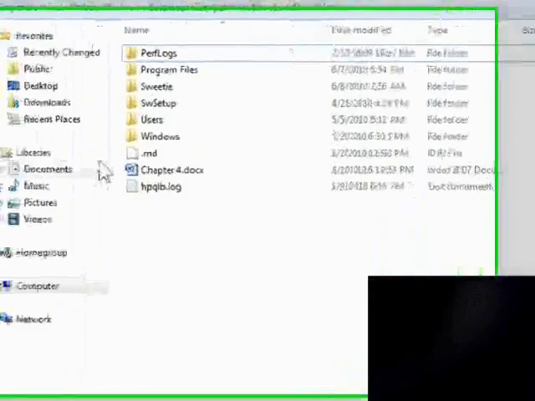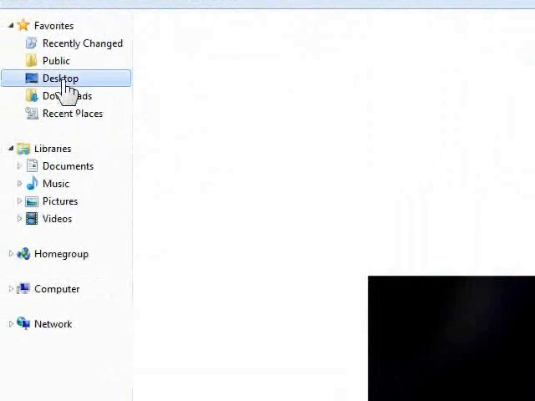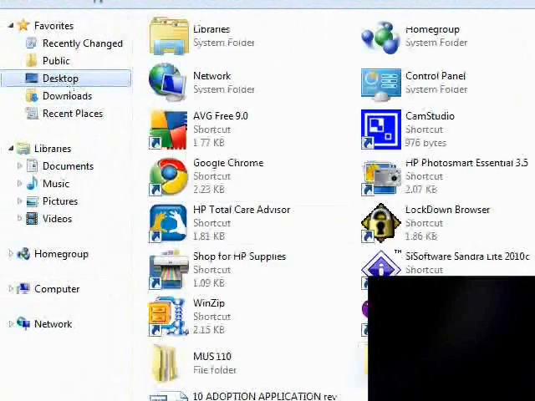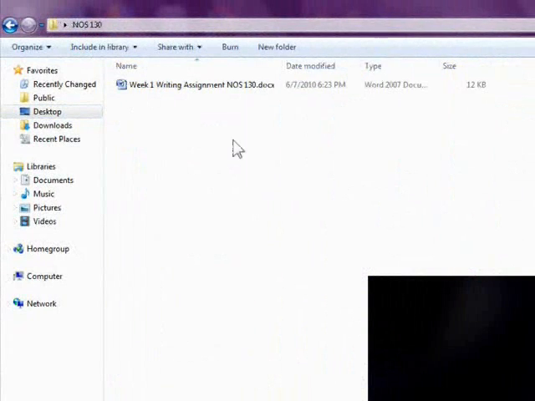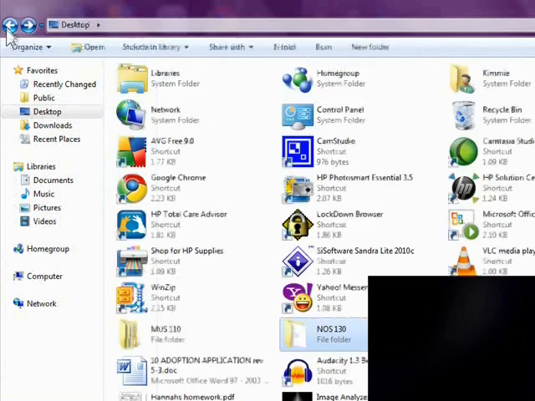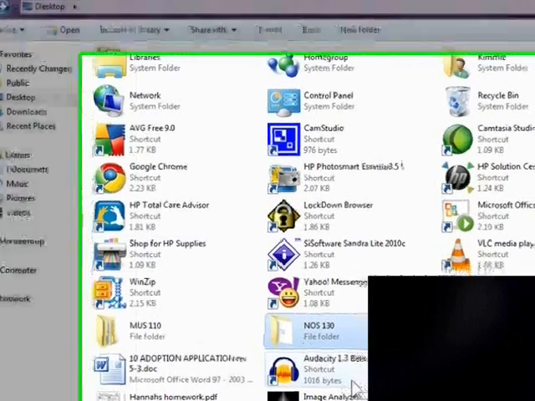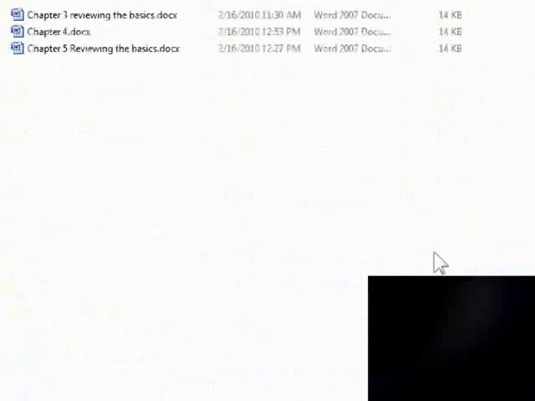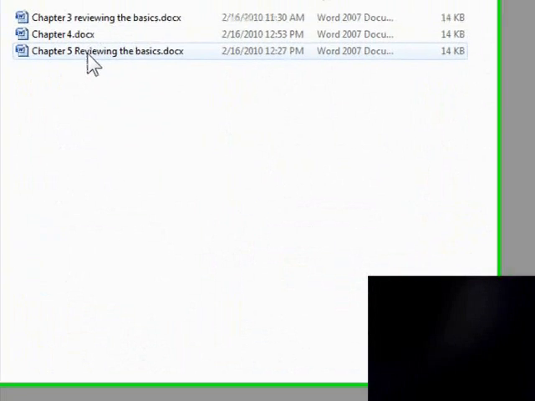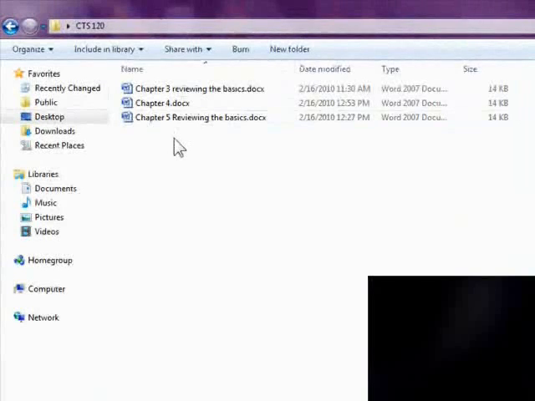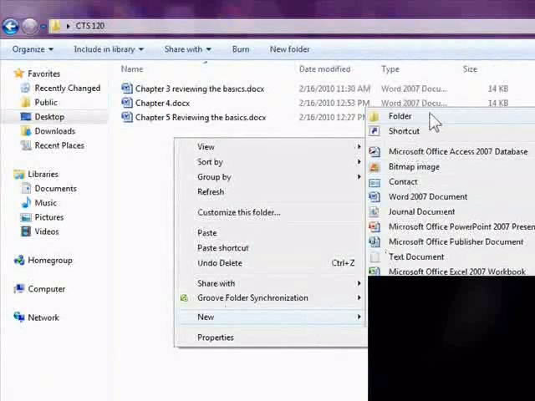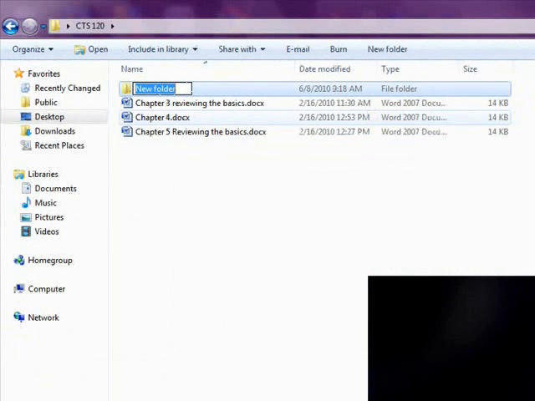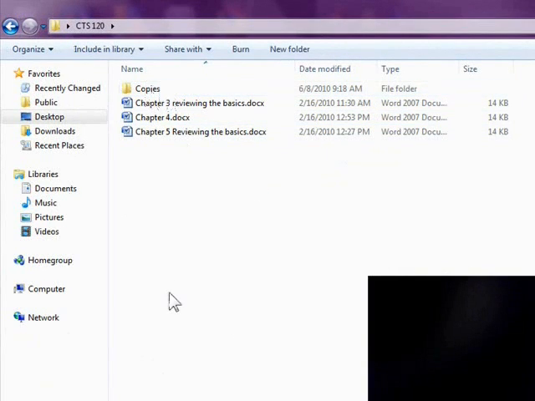Okay. And as far as files, it works the same way. Let me go to a folder for a class that I had last time. That's not it. Sorry, Rick, I was trying to remove your stuff. Let's go. This one is hardware software. Okay. It's the same thing. We'll create a new folder in here. Go to new folder. Now just put copies. Click on the screen elsewhere, and that makes the new folder.